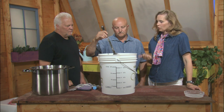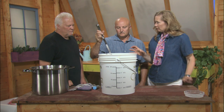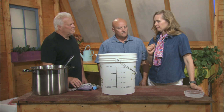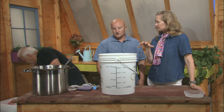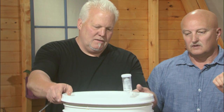So you've got your water, your honey, your fruit, some sanitizing, Campden, and some nutrients. What next? Put the lid on. Wait 24 hours, and we'll pitch the yeast. We'll sprinkle yeast on top. Leave it for about a week, and it'll be fermented.